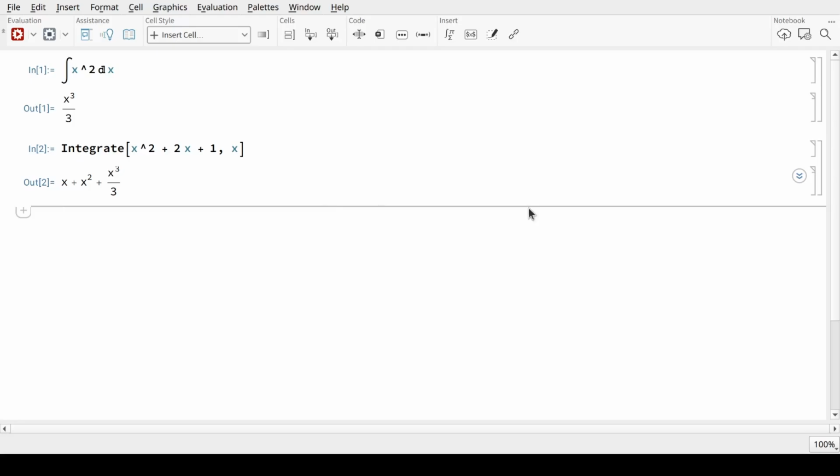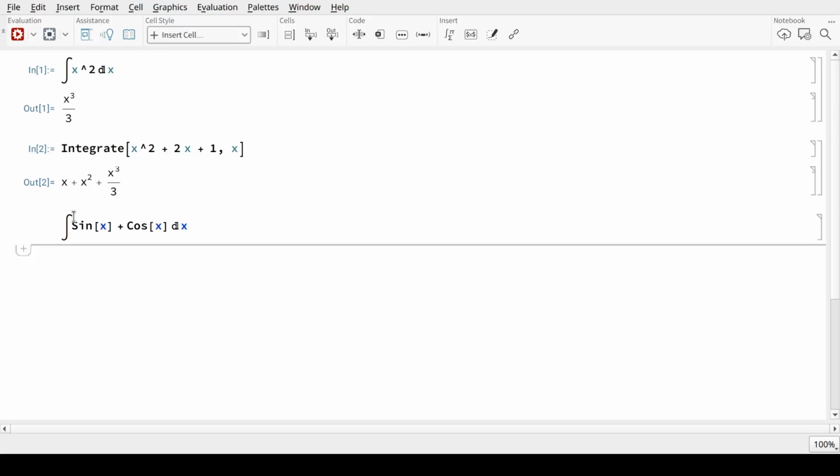Now, when working with the symbolic form, that is the int, you select it with tab, and let's say you have an expression, sine x plus cosine x, and you'd like to integrate in terms of x.